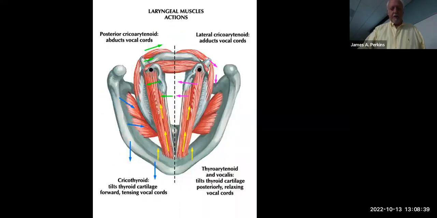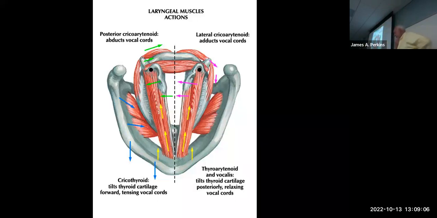All right, so you'll see some of these muscles, some of them you'll have a harder time. You'll definitely see posterior cricoarytenoid. You should see the arytenoid muscles that connect the two cartilages. You're going to try to peek in along the side of the larynx and maybe see lateral cricoarytenoid, but a lot of these others you won't really actually be able to see. But it's kind of interesting to understand what they do, how they control the pitch of the voice.